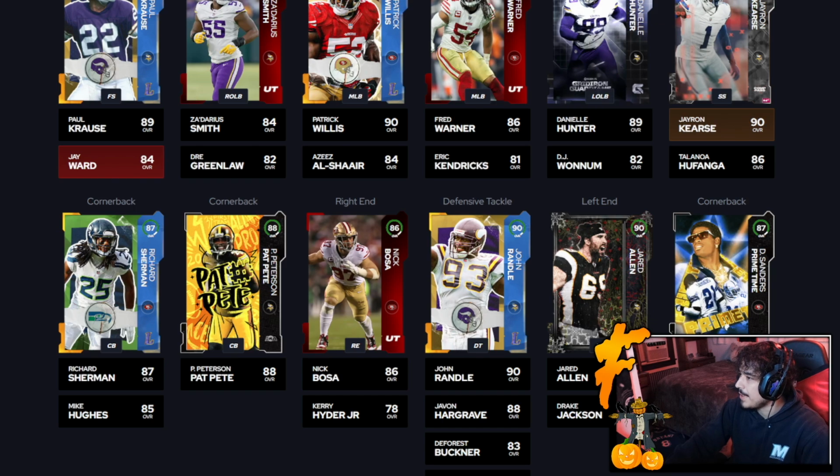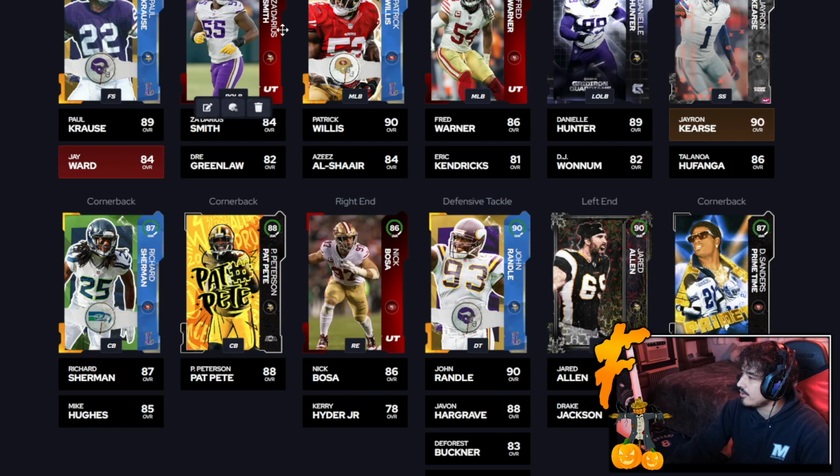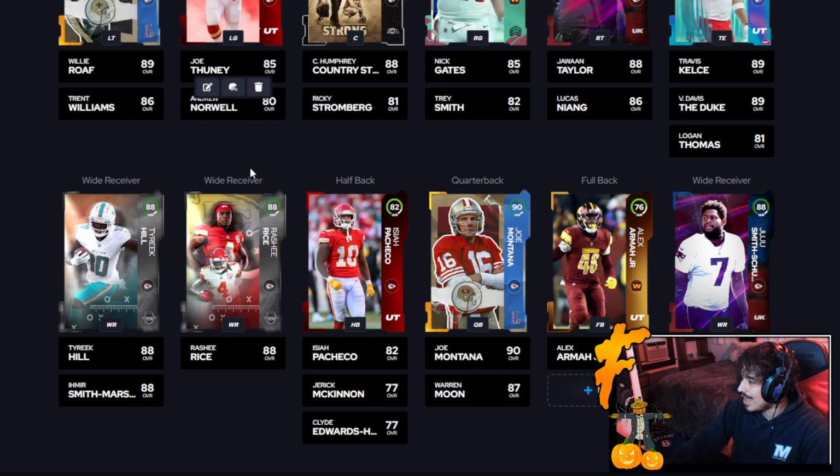So if I had to pick between these two teams, Washington and Chiefs, or Niners and Minnesota, I would probably lean towards this Niners team. But also, I feel like the Niners team is just better than the Chiefs team. So, I mean, I like both these teams.